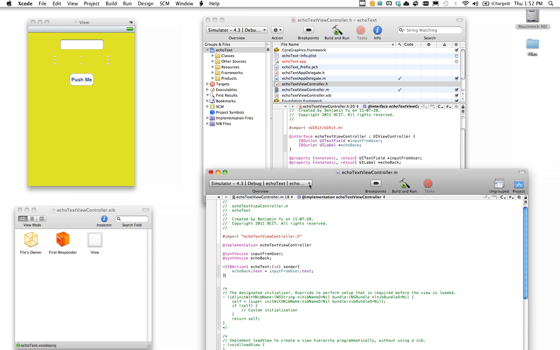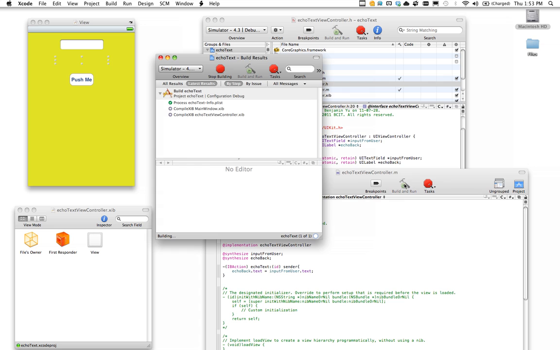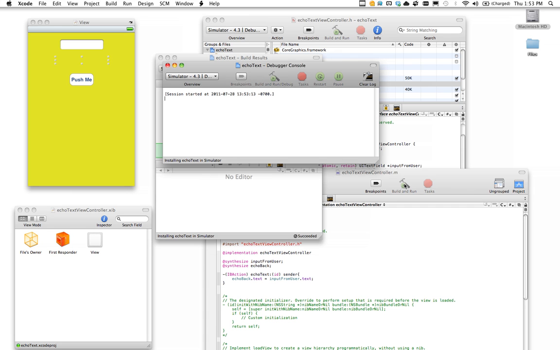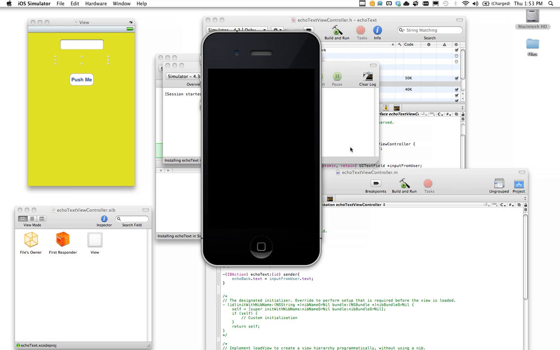All right. The last thing we want to do is to do the simulation for the iPhone, build and run. As soon as you hit build and run, the code is saved, and so we should see the simulator running now. There it is.